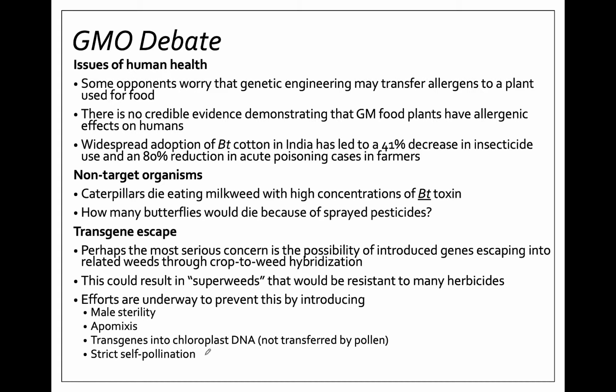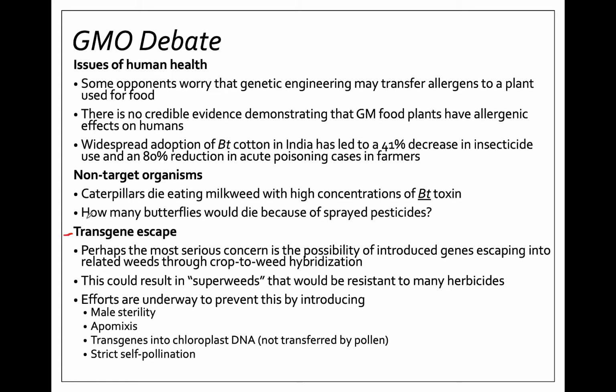There's been some concern about non-target organisms, so caterpillars dying by eating milkweed that's high in concentrations of BT toxin. The study that did this actually wasn't very good, and the effect on the caterpillars was really, really minor, and it definitely didn't overshadow the positive effect of the GMO on humans.